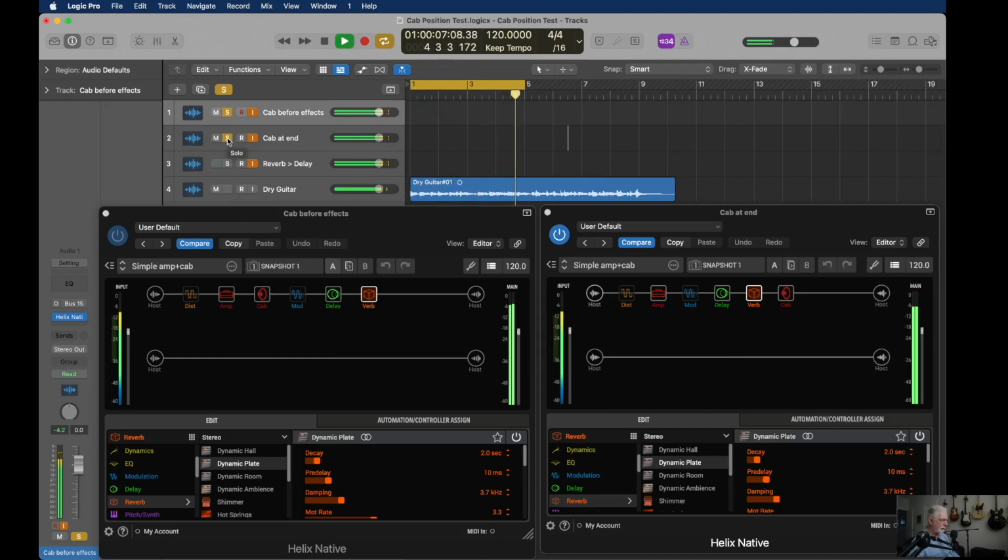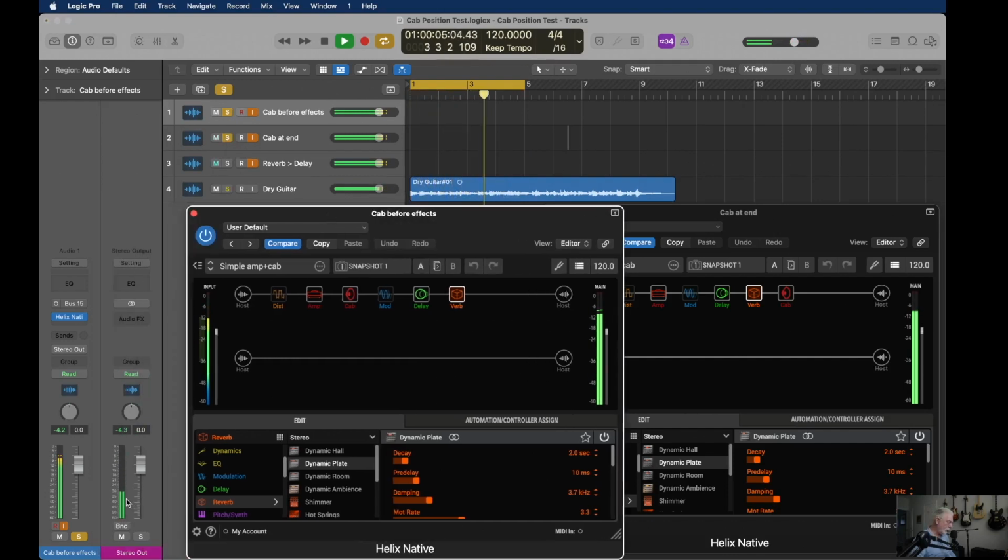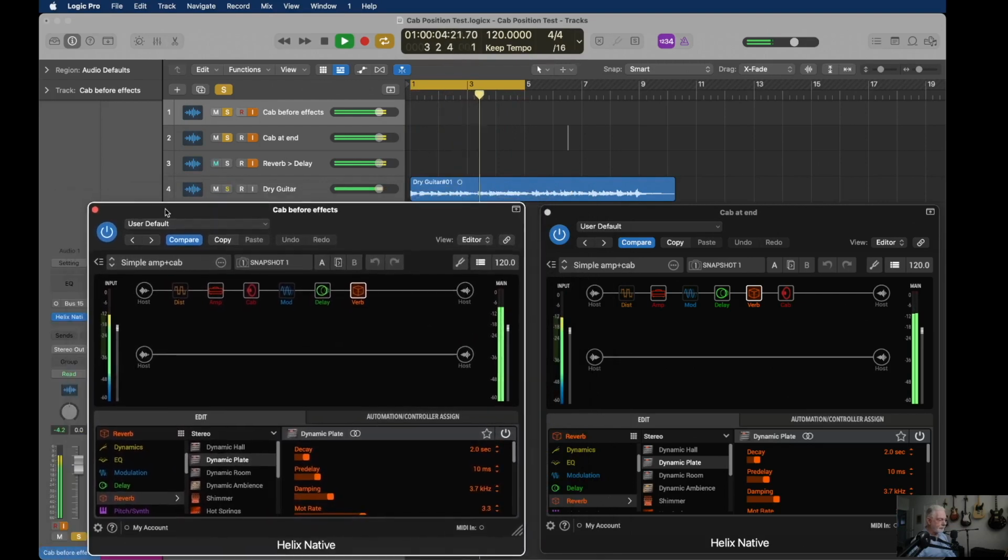There's a little bit of reverb left, and that's likely because the reverb reflections probably use some random number generating that might be subtly different in timing across the two tracks, because there are actually two instances of Helix Native running at the same time here. So they might be a little bit different, but that's substantial information. In fact, if we look at the output, you see it's way down here, minus 40 or 50 dB. That's pretty quiet. So these are essentially the same.